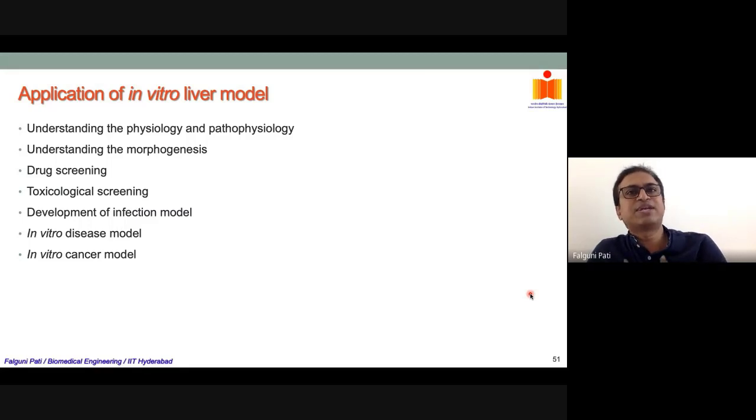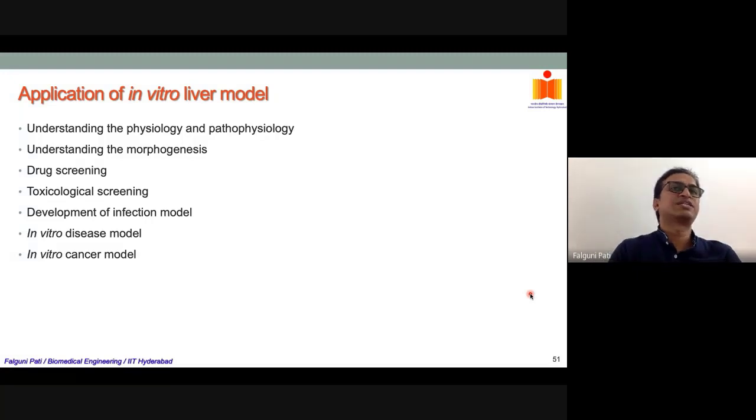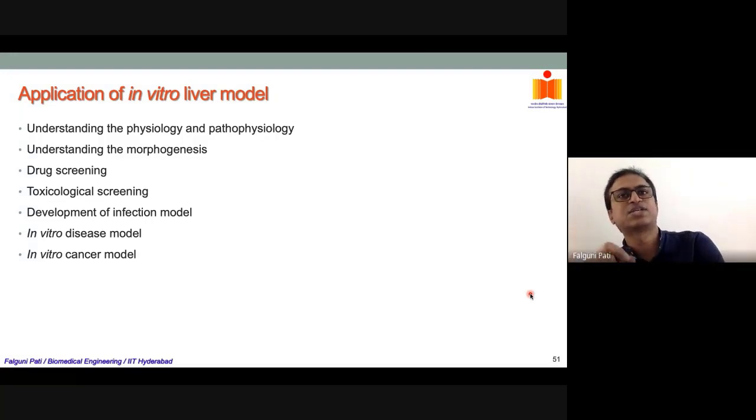Now suppose we develop a lung model with this bioprinting, right? And this lung model can be used, then the virus can be inoculated on this lung model so that the virus can infect. Then we can develop a COVID-19 model, right? Now, if somebody is developing drugs, they can test their drugs on this infection model, and they can see whether the drug is actually effective to treat the disease, that means whether the drug is effective to kill the virus or not.